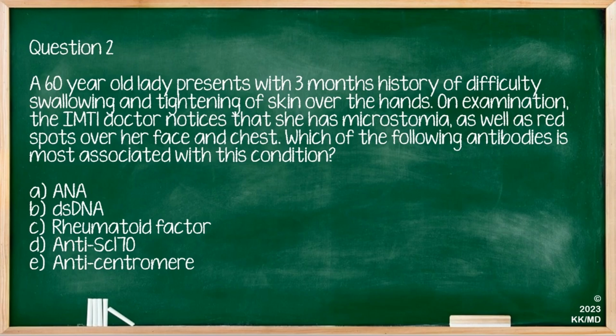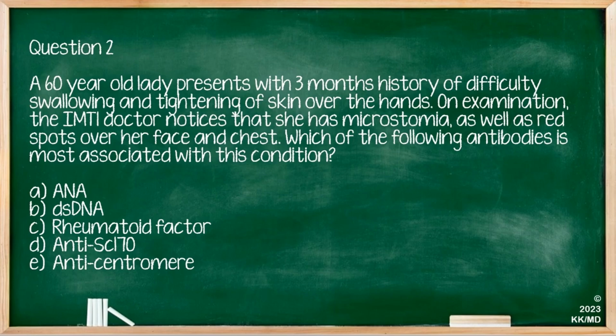So, reading through this case, again, this is quite a classic presentation of scleroderma. You've got somebody who is a middle-aged lady who's presenting with what some of you might remember as CREST syndrome, which is calcinosis, Raynaud's phenomenon, esophageal dysmotility, as well as telangiectasia and sclerodactyly. This doesn't tell you anything about symptoms and signs such as Raynaud's phenomenon, but it definitely gives you enough information to be thinking about systemic sclerosis.